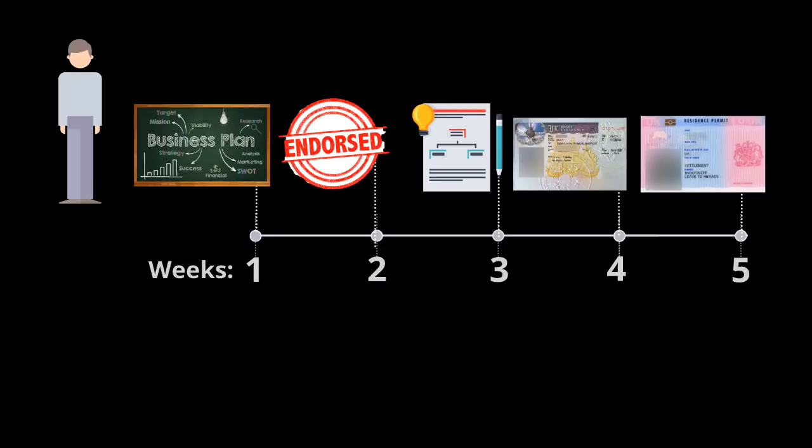Now, in terms of the overall time frame, if you are instructing me, but you want some time to play with, you want to control the time frame because you've got commitments that you're managing, that is achievable, because you've got 3 months to apply for the visa from the point at which you get the endorsement letter, and then you've got 30 days from the point that you get your vignette, your entry clearance, to pick up your biometric residence permit. So we can basically flex the timetable according to your needs. So that's the application process.